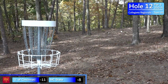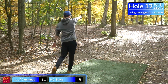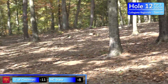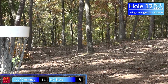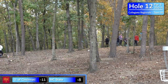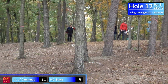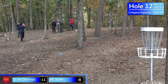Something like that from Tanner is going to do the job. It's going to give them a long look. Got Bradley Caldwell now from Cincinnati. This one looking great, but also catches a late tree. Going to have a couple of outside runs coming up. That was Gus Jones up first, just opting for the layup. See if it looks like Zach hits the same tree there, so still going to have a little work left.